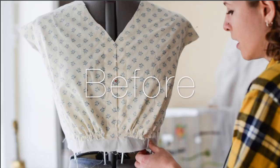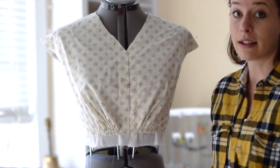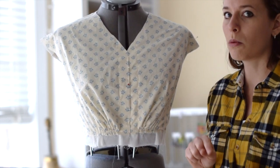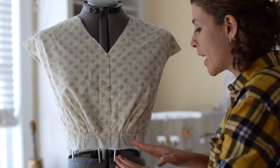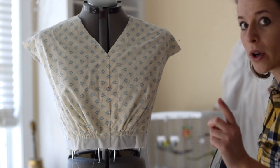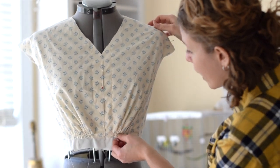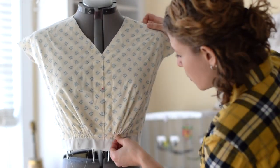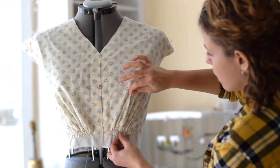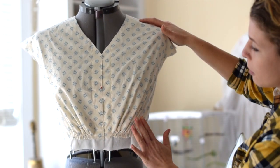Now we have that nice V that we're looking for, and it doesn't stop there. There's that one last touch — and that's what I used the iron for with the added water. So now we have our gathers done and shifted to the center. I'm going to take the iron — I don't like the puffy look, I like my things to look flat. So I'm going to pull my gathers down like this so that it looks like it's just kind of pulling here, and just move the gathers around like this. There we go — I like that look, that is perfect right there.